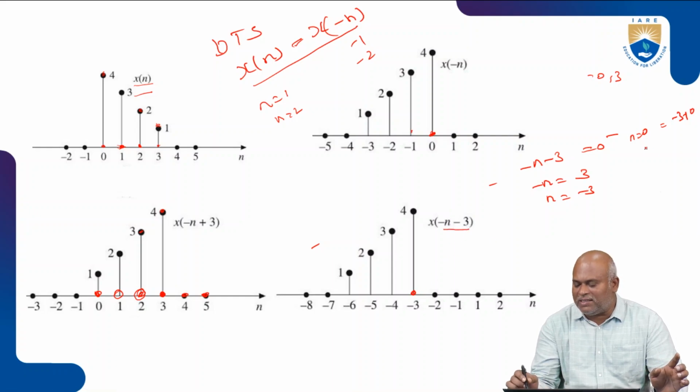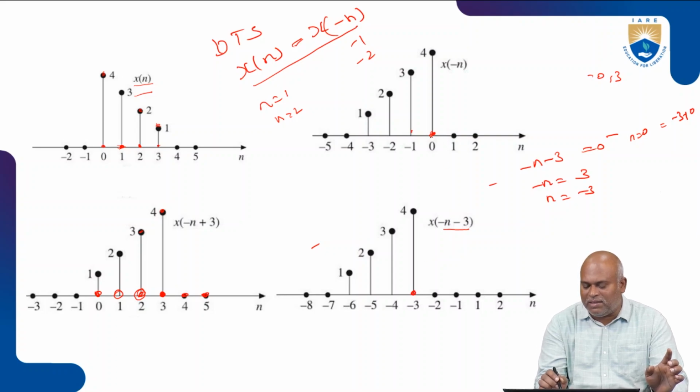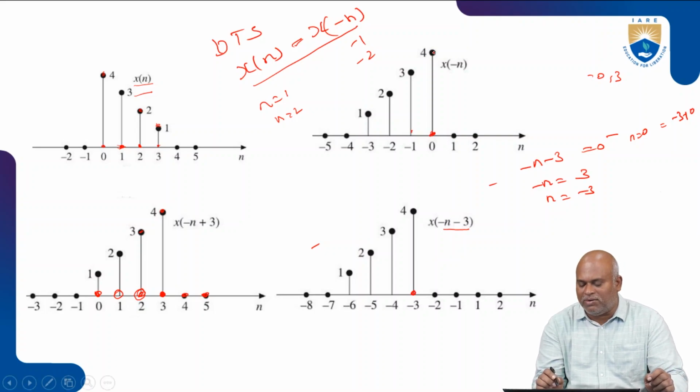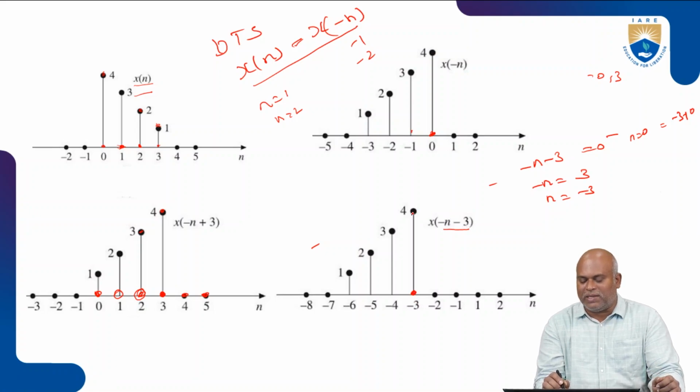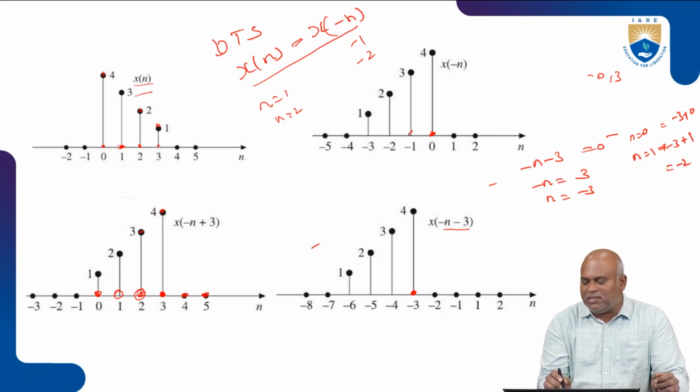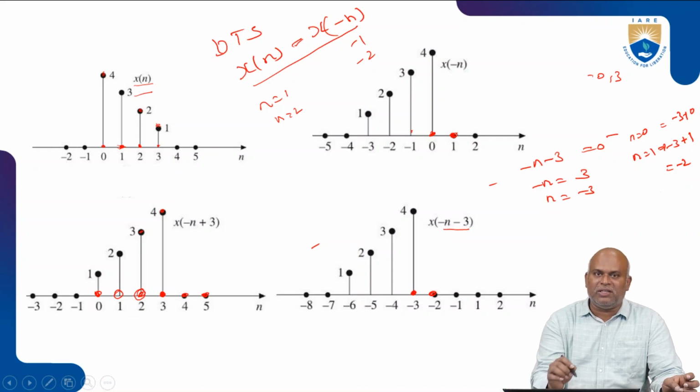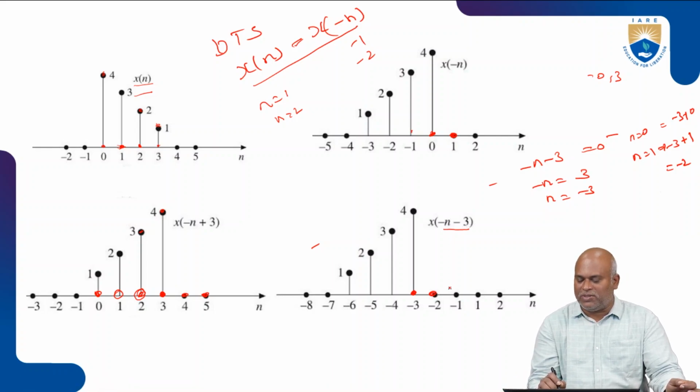So next case, what will happen? Minus 3, this 0 has 4 as the amplitude of the discrete time signal. Then this minus 3 is represented with the amplitude of 4. Then n equal to 1: minus 3 plus 1 is equal to minus 2. This 1 is going to be shifted to the minus 2 position. What the plus 1 is going to be 0. That 0 is going to shift to the minus 2 position.